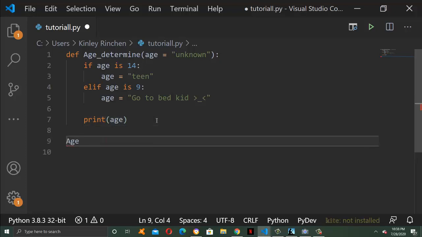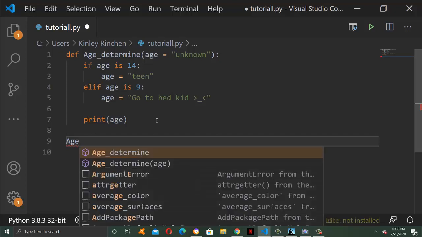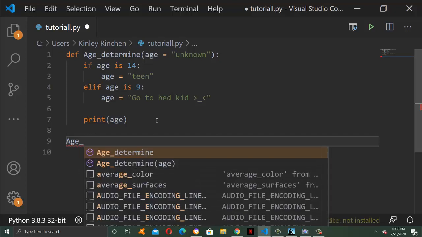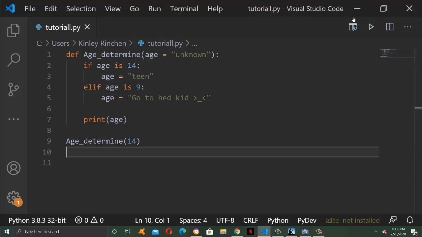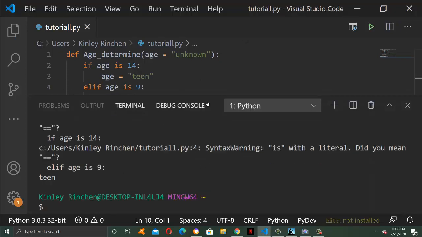So first I have to call on the function, which is a pain because my function name is long. So let's say I'm 14. And let's first try running what result I get if I'm 14. So I'm a teenager, bro. You mess with me? I am a teenager, right?